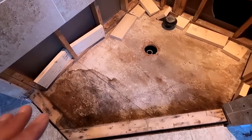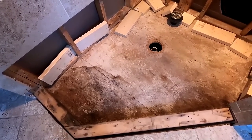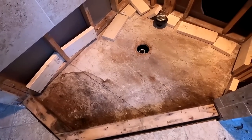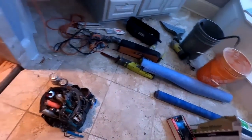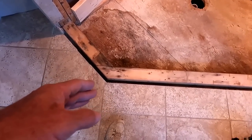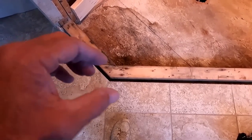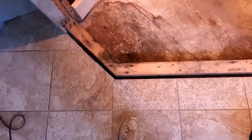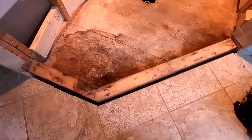I theoretically could just put some wire mesh inside here and screed out the pan and all that stuff and then go forward with just waterproofing the surface, but I'm not comfortable doing that. So for my comfort level, I'm still going to put a pan liner. But the reason I'm using this fleece material instead is because of this corner. When you have these little outside corners, it's always very difficult, as you saw before, to get a traditional pan liner to wrap around there without cutting it and somehow scabbing in something like they've tried before. It's a lot easier to do that around here.